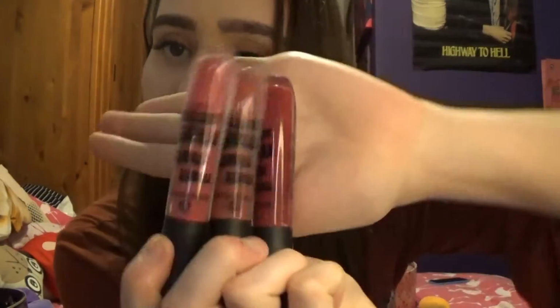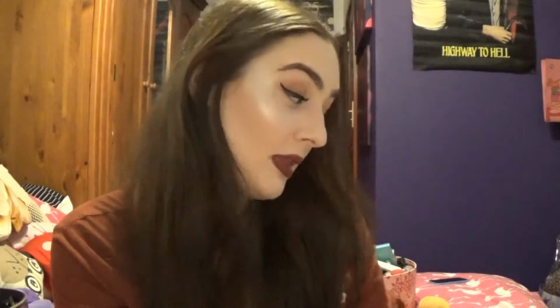3 matte long-lasting lip glosses, but these are matte. Don't really understand that. Got 3 colours here. So I got the shades Girl of Today, The Big Chill, and Simply Be an Icon. And they look like this. They're kind of red and pinky colours. Really drawn to the packaging because they're quite fat, if that makes sense. Well, I think €3.50 each, something like that.